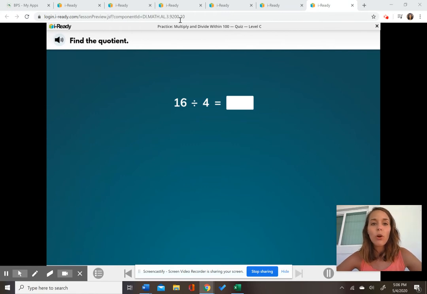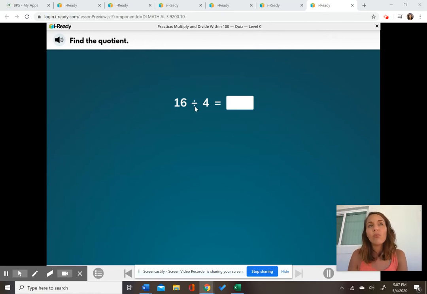So the first one I'm going to go over is the lesson called Practice, Multiply, and Divide Within 100. You guys have already done a couple, and we did this in class through the 11s, all of our times tables. So this lesson is really just practicing your facts. It's a quick way to go through and know 3 times 3, 5 times 7, the ones that you should know. This one is dividing.